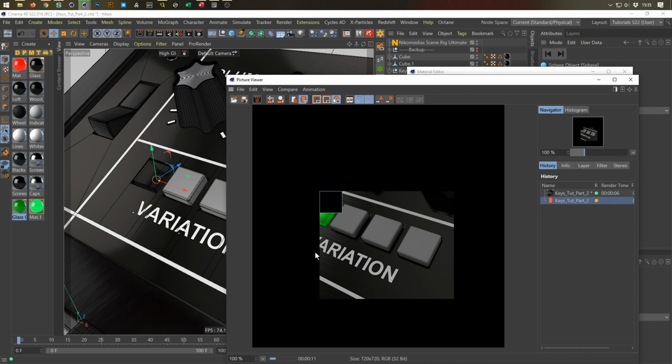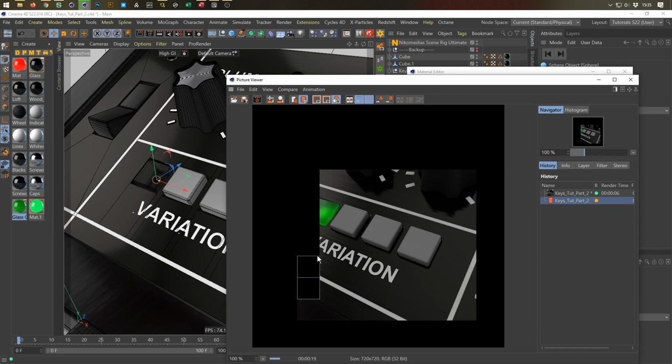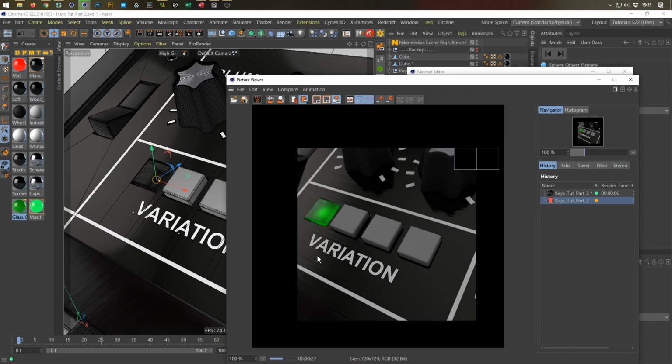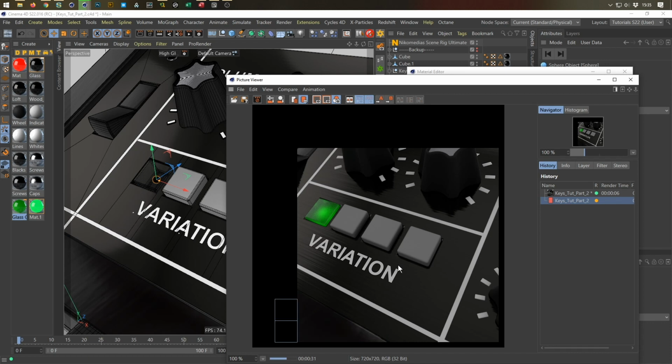Here we have a problem. But it renders quicker than I thought it would. But that's okay. Let's render this through and then let's make the same render with the denoiser, and everything should be fine.